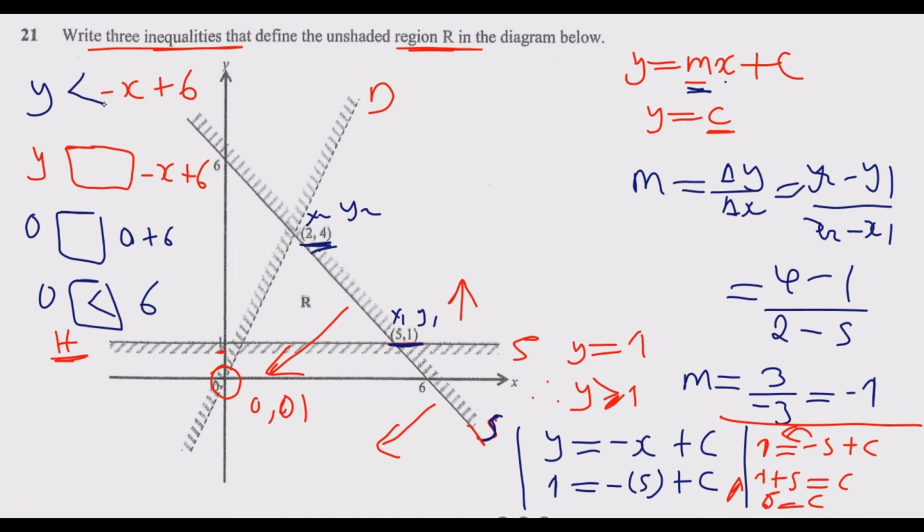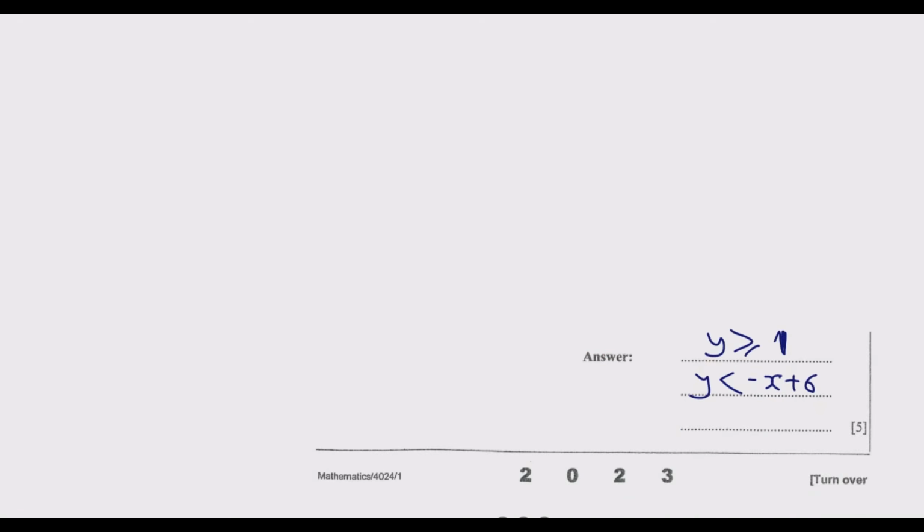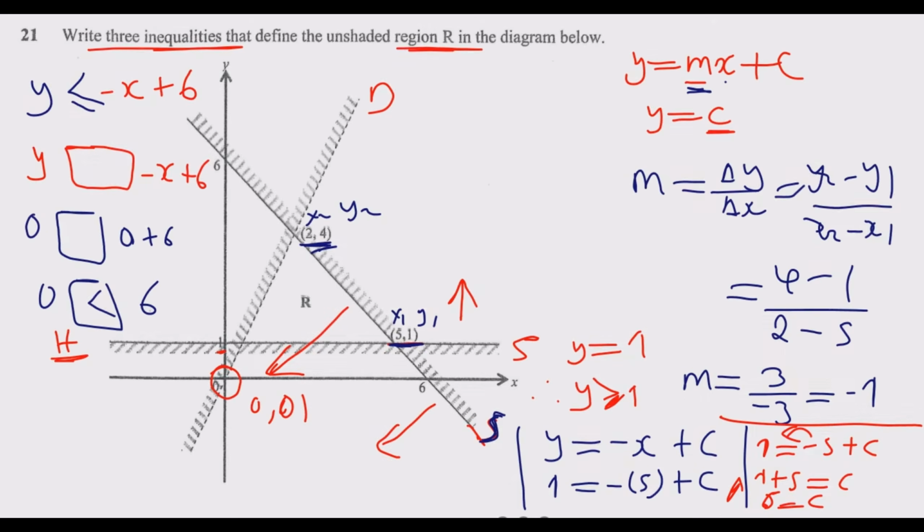So we come here and write this one. y is less than negative x plus 6, but that's not true, because this is a solid line. So we need to introduce the equal sign, so it becomes less than or equal to. Once you do that, you are good to go. So you notice the difference when you find the one for the dotted line. For the dotted line, the line is not part of the solution, so it will be strictly less or greater. That's what it will be.